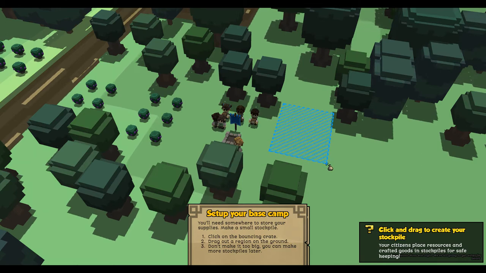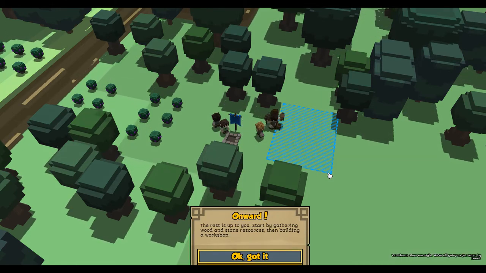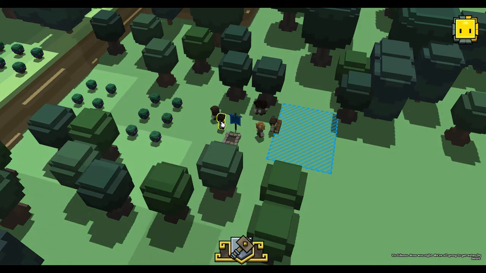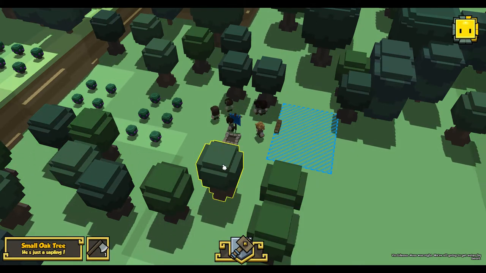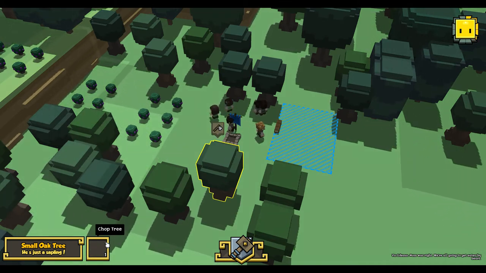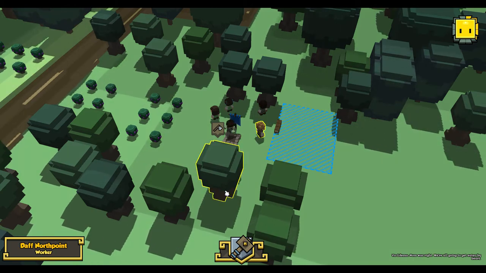Oh, I see. This is a little bit like Dungeon Keeper. Okay, I get it. There go my minions off to work. Sweet. Alright. Now the rest is up to me. Start by gathering wood, stone, and building a workshop. Okay. So I'll send my boys to gather some wood. Chop tree. Perfect. I'm gonna send you here as well.